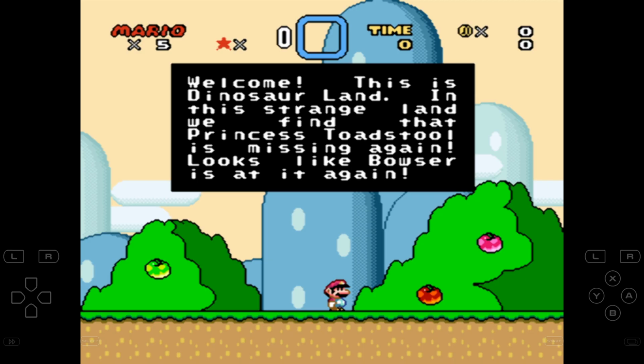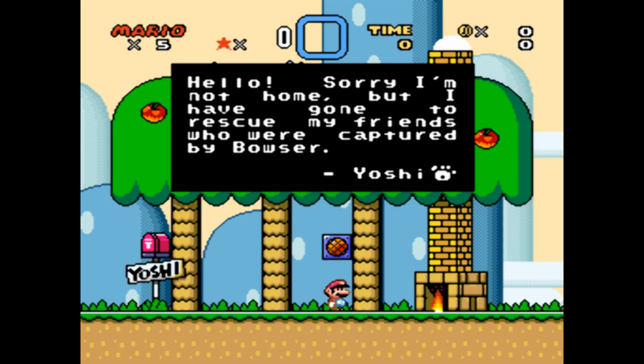Once you have decided on the number of players, the title screen transitions to the beginning of the game, where you are presented with a very brief story introduction. Since Super Mario World is more of an action-oriented game, there are only very brief story segments spread throughout the game to give you an idea of the overall narrative.